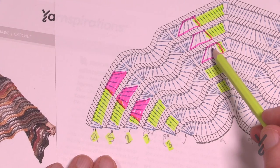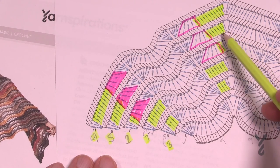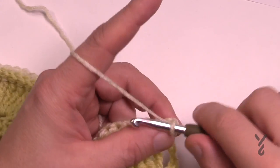Now because you can't see it here, it's only for diagram reasons, but you're gonna start seeing that also just starting to mellow out and creating these kind of shapes. And then we're gonna continue then, do 1 by itself, and then 2 double trebles, chain 2, 2 double trebles. So let's begin row number 7, chain 5.